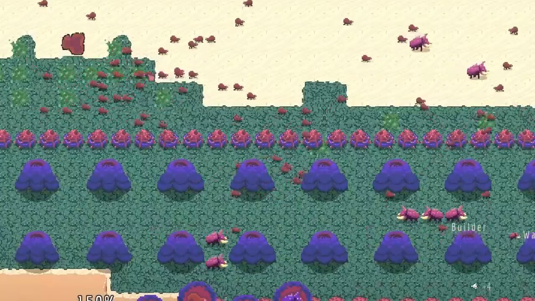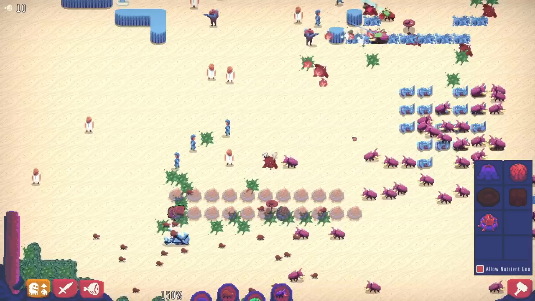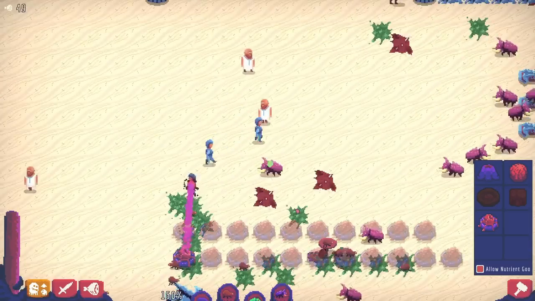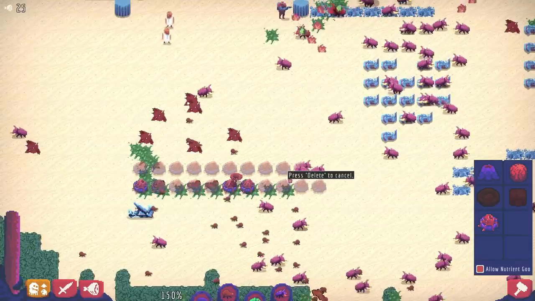I love how they just keep spreading the hive juice too. Very good, these things are so strong. I love it. You guys just really need to build it though. Thank you, single warrior, for coming in and attacking everything. Now we can build up another hive area.